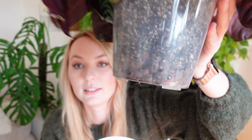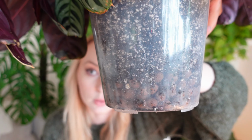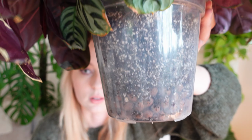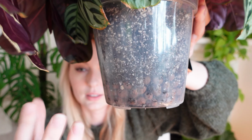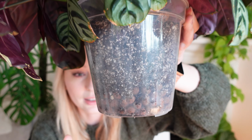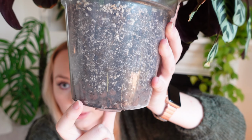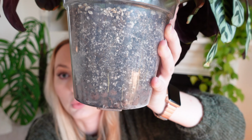You wanna add, again, some kind of clay pebble, rock, some leca down at the bottom, so your roots aren't directly touching the water. You're gonna decrease your chances of root rot that way. The roots are gonna grow downwards towards the water source here, and they're going to wick up the nutrients. There's no space between the actual pot that the plant is in and your cover pot here.